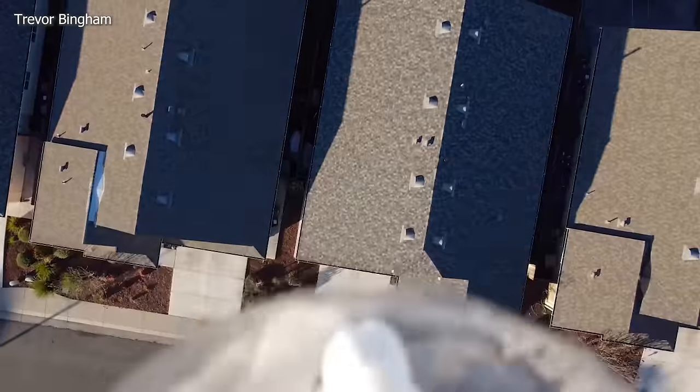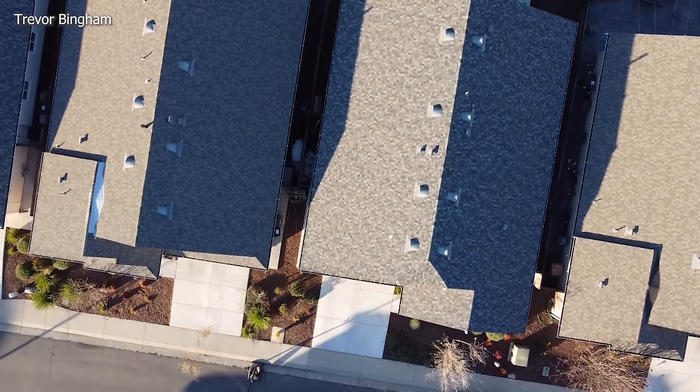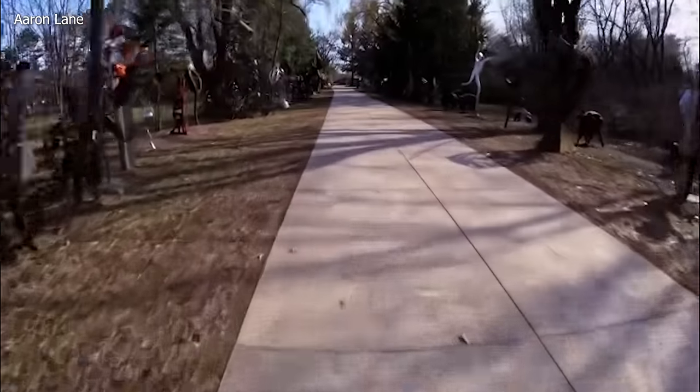Me neither. Not many details to offer on this one. All I do know is that is exactly what you think it is. That's a penis. The owner of this drone is dropping this unit on a buddy's roof as a joke, but the joke, as it turns out, is on the drone owner.